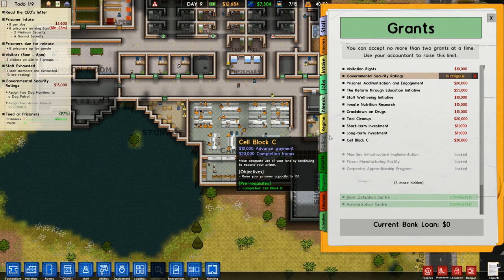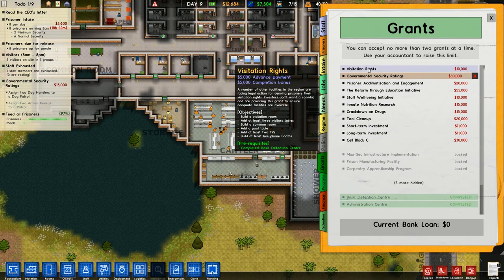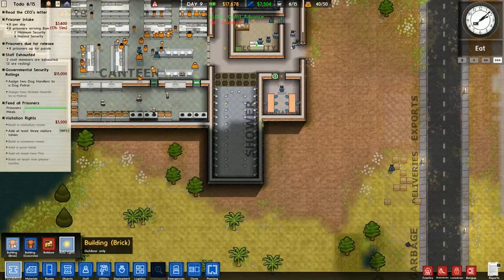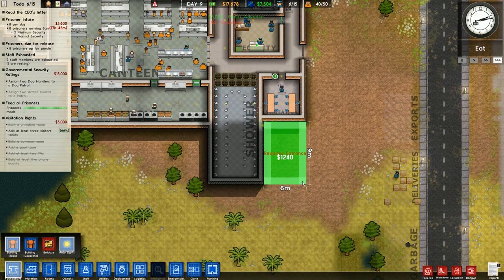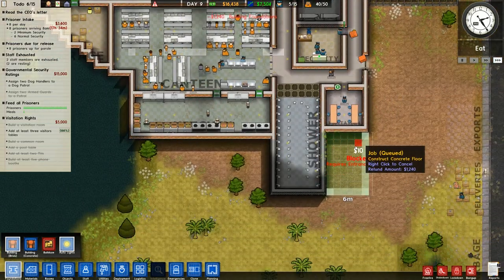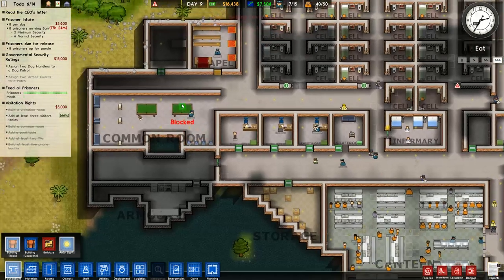Now, another grant that I did find between episodes is visitation rights. This one right at the top. I'm pretty sure we've done everything in here apart from add at least 3 visitors tables. So I'm going to take this grant out, and then down here, all we need to do is go ahead and extend this room. I'm going to make it just as long as the shower room, just for symmetry's sake. And then we'll add probably 1, 2, maybe 3 more visitation tables into this room. That should complete that grant.